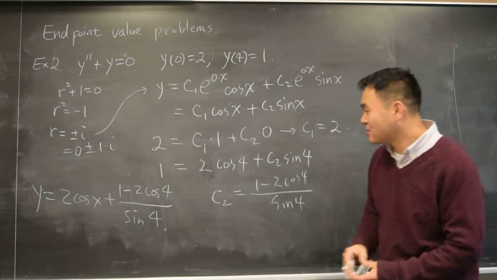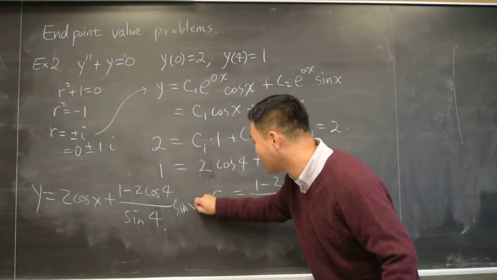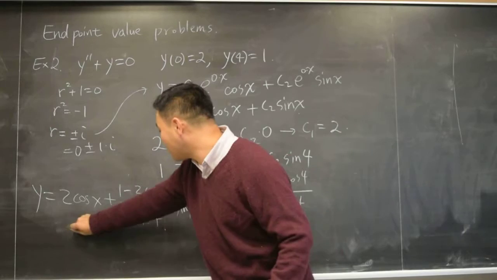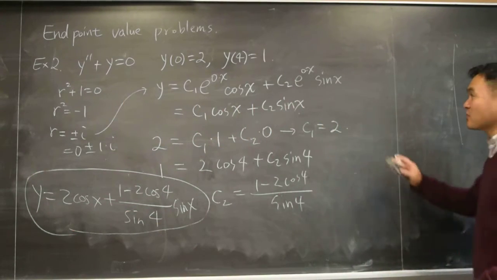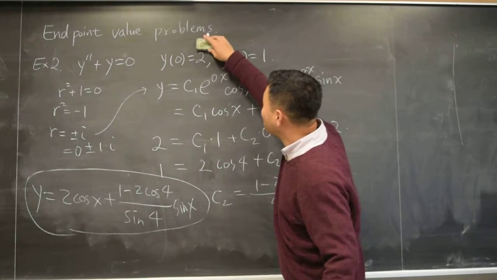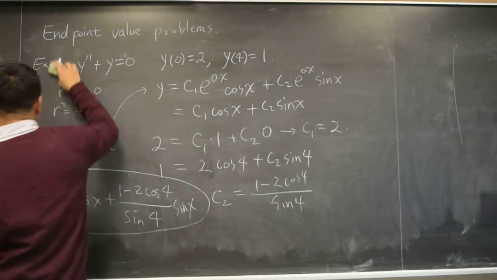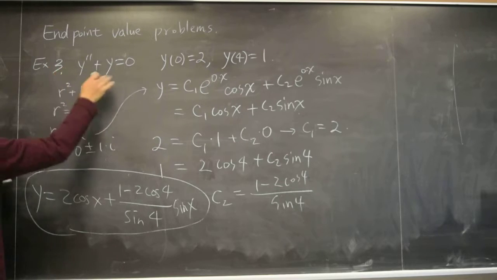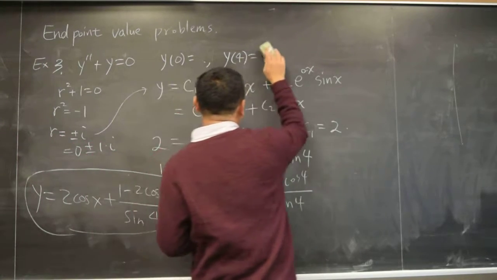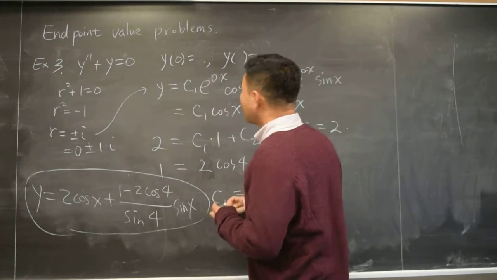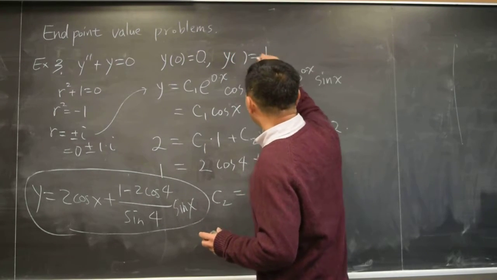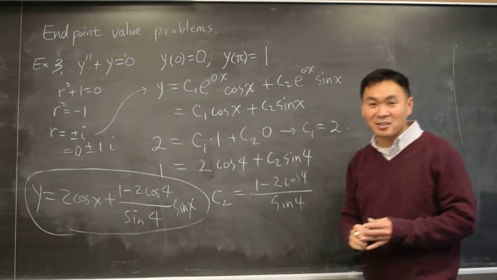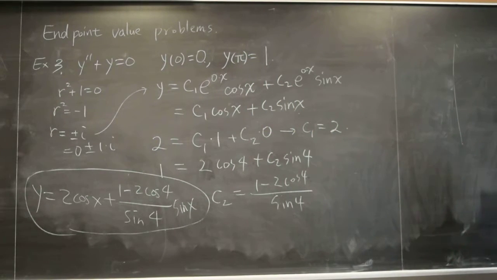So in this case, sine x. So this is your answer. So there was nothing wrong. But let me show you the magic. Now, if I put another question, example 3, this is still the same. Now I'm going to change this 0 and 1 with pi. Okay, then you're going to see something different.